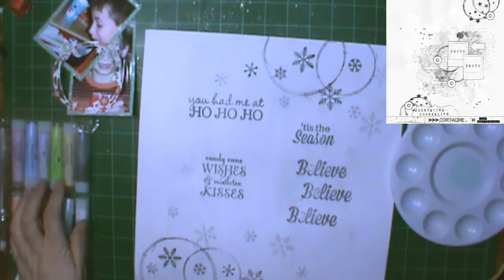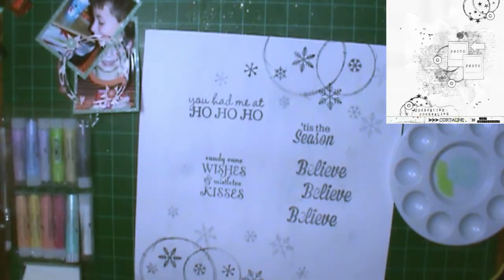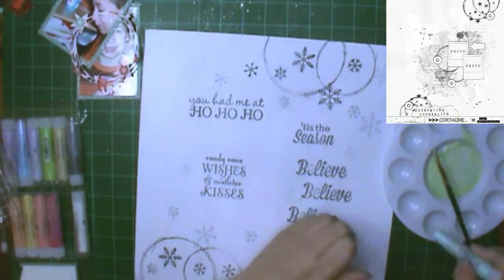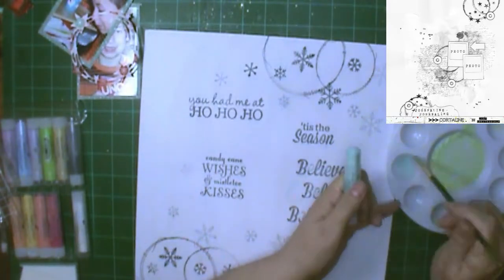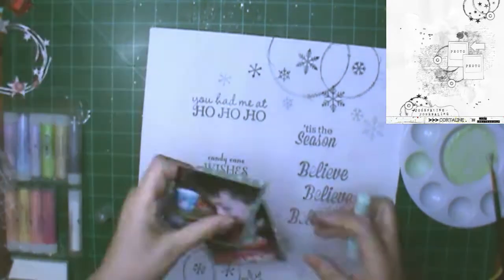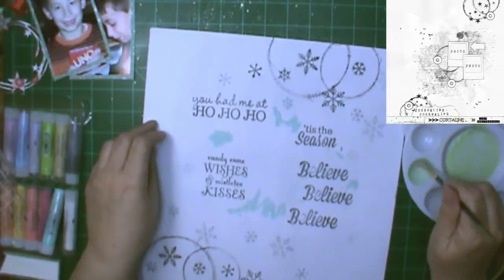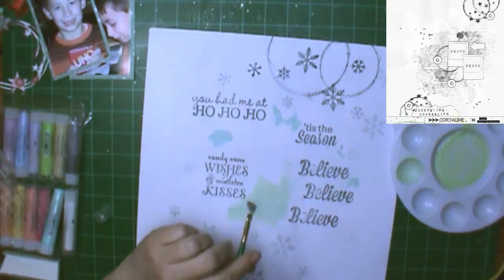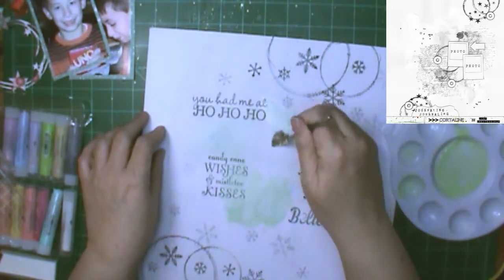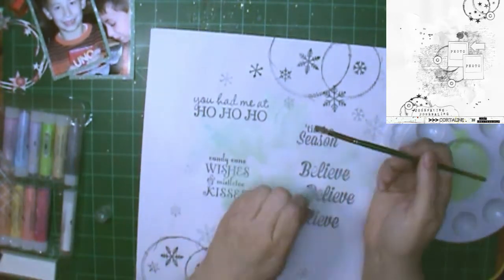I'm using my gelatos here, and I'm using the light blue and the green. I didn't feel like I got much green over there at all, but it looked more green than it did blue, so I added a little more blue. I didn't want to dirty up the gelato, so I did it over in that little spot there and moved some over. I finally get it pretty close to what I want. I did want some green, and I did want some aqua, so I ended up getting that on there.